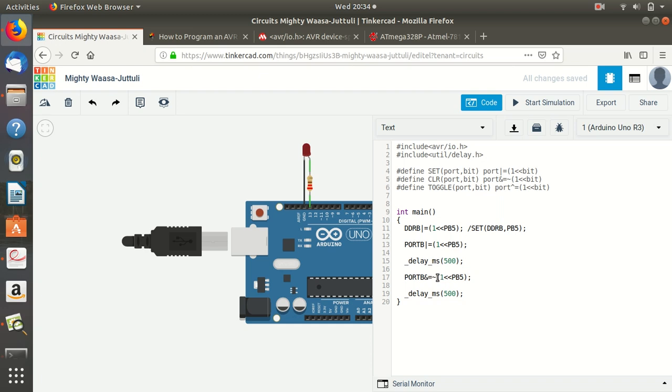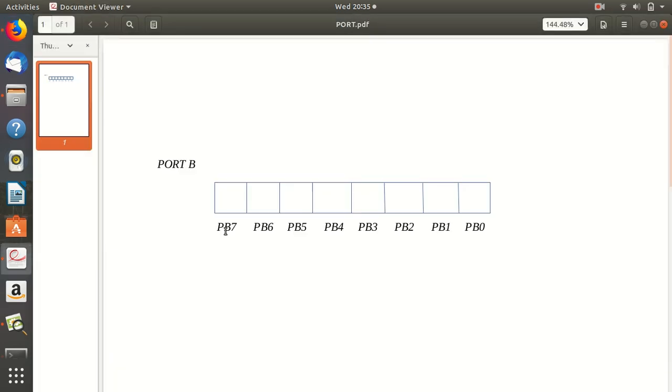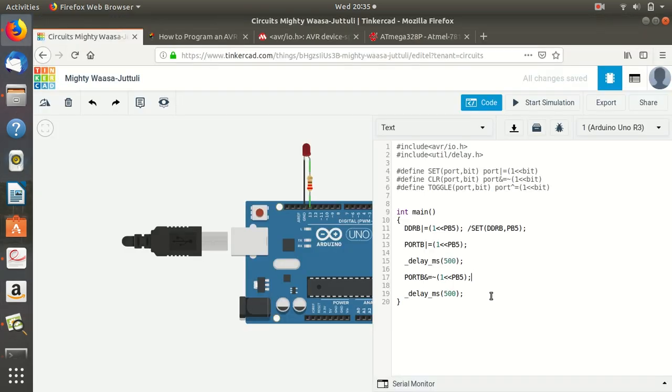For clearing, we negate that value. That means if the value of that particular bit, PB5, was 1, we have negated it and made it 0, and now the whole port is 1 and only the PB5th bit is 0. Now if we AND with the earlier values, since all the values would be different and there is no 1-1 combination present, all the values will turn to 0. So this makes PB5 low. The LED will turn off, then there is a delay.